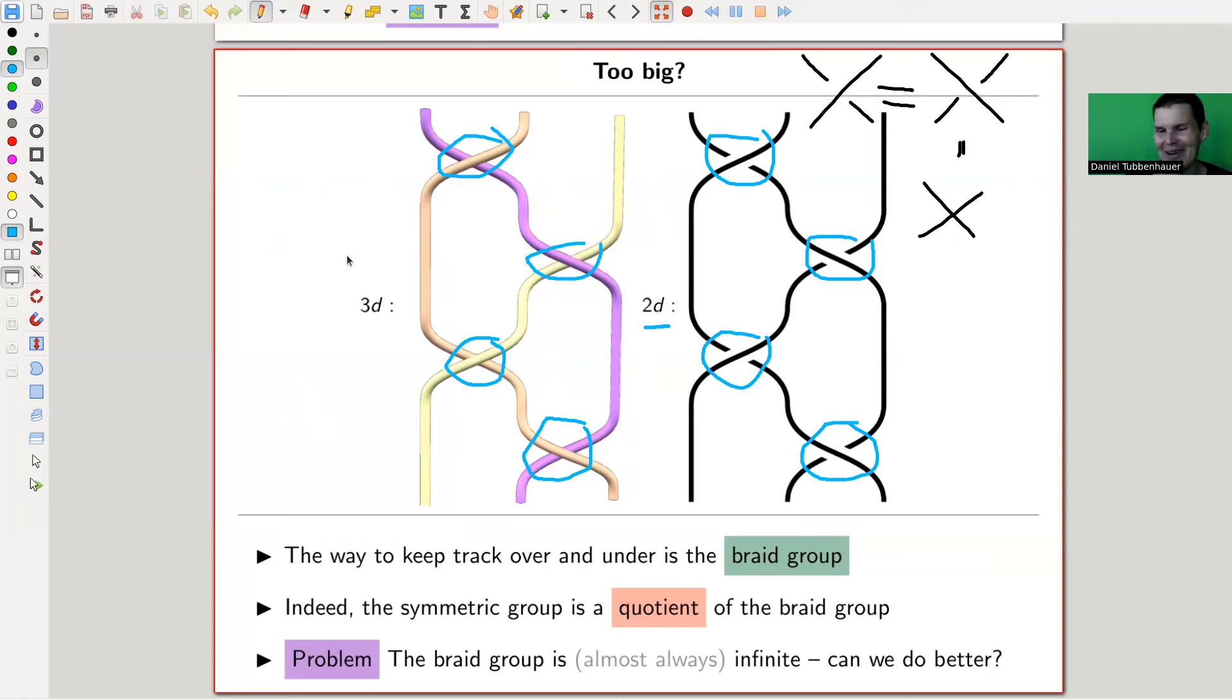So we really beefed up the picture, right? We're going to symmetric group, we lost some information. And as right, Kelly, that's just one problem. So the braid group is a really beautiful object, a lot of topology and geometry going on. But it's like, very, very, very difficult. So there are still mysteries about the braid group. Let's just say in particular, it's infinite. It's almost always infinite. So as soon as you have two strands, the one strand one is not infinite. But as soon as you have two strands, you can put arbitrary many of those guys on top of one another. So it's just like running around, running around even more, and that element will never be trivial. So you have infinitely many elements in the braid group. And whenever you work in mathematics and there's something infinite, it's always a bit, it's always a bit ugly.